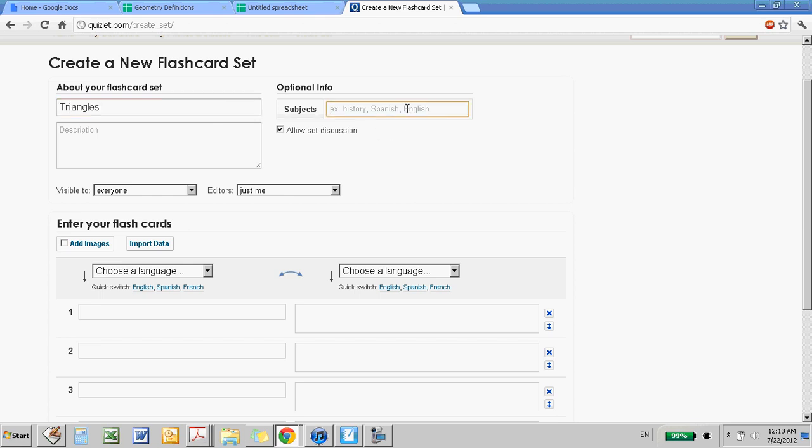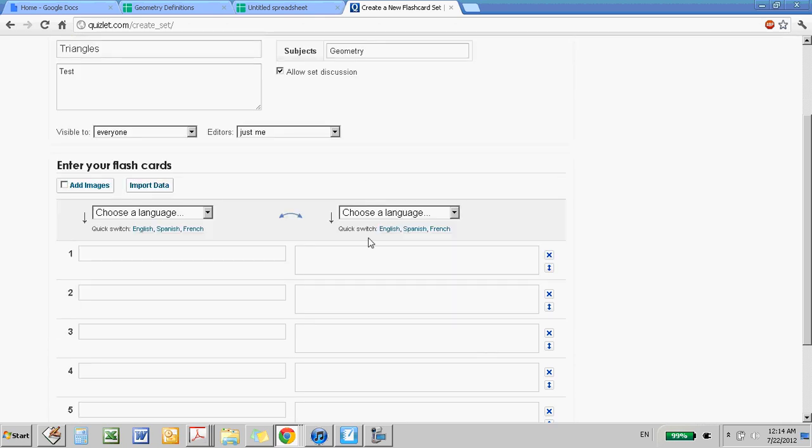You can add more information here, so you can say geometry, describe it if you'd like, and you can select if you want anybody to see it or just you, or give out a password, so it depends.